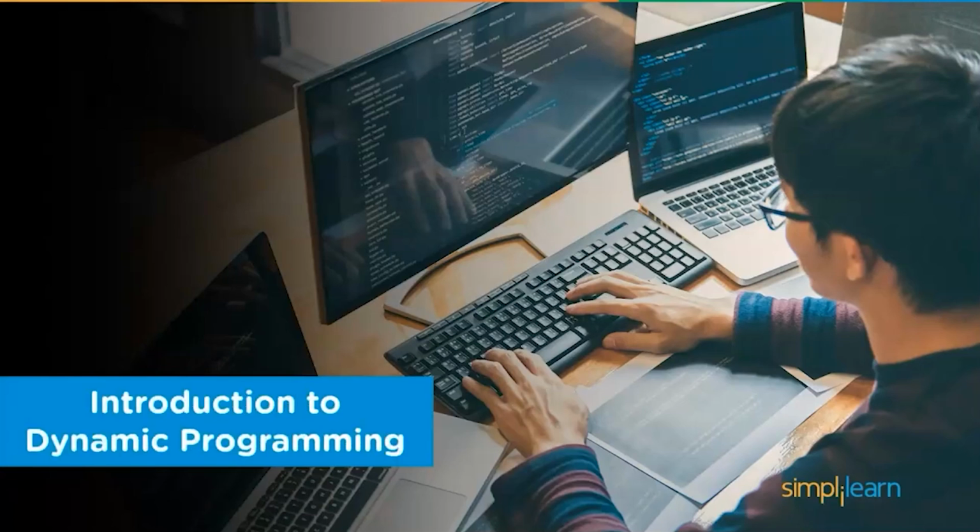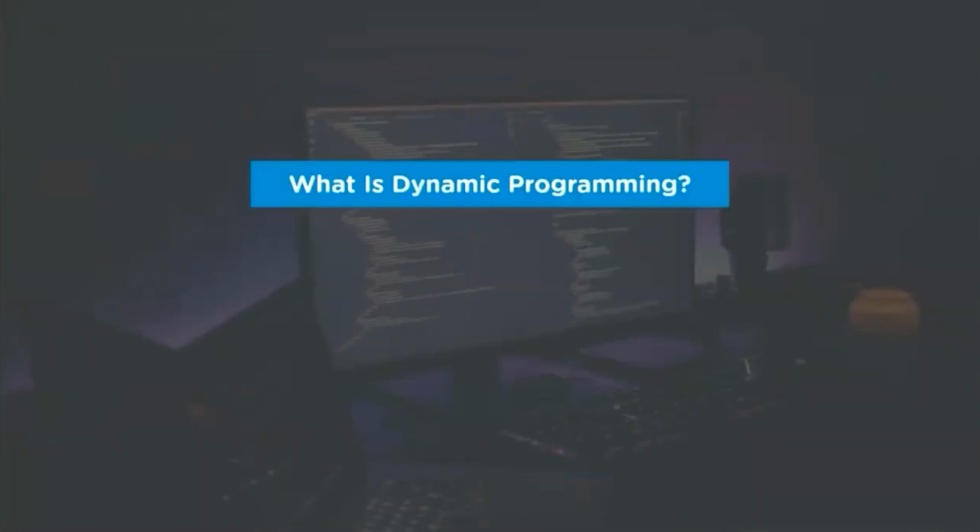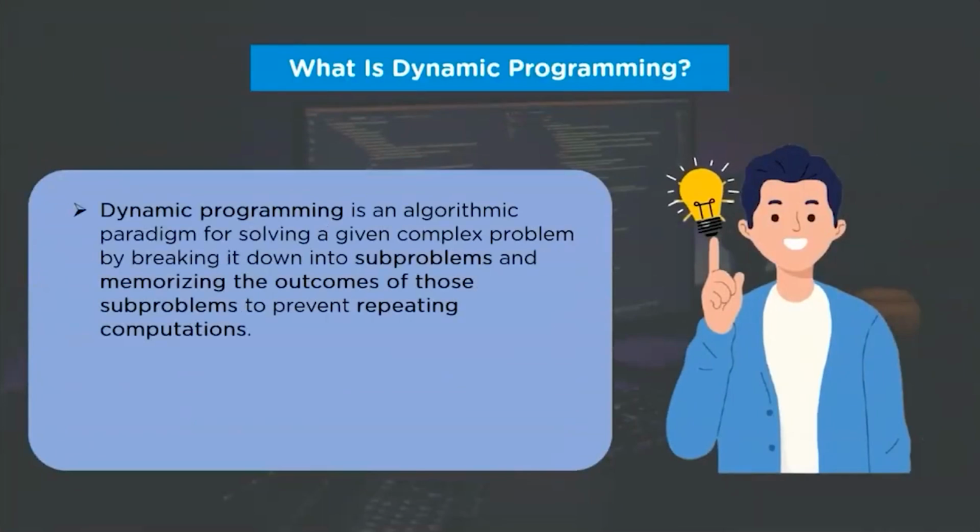Moving ahead, let's look at the broader picture of what is dynamic programming. Dynamic programming is defined as an algorithmic paradigm that solves a given complex problem by breaking it into several subproblems and storing the result of those subproblems to avoid the computation of the same subproblem over and over again.